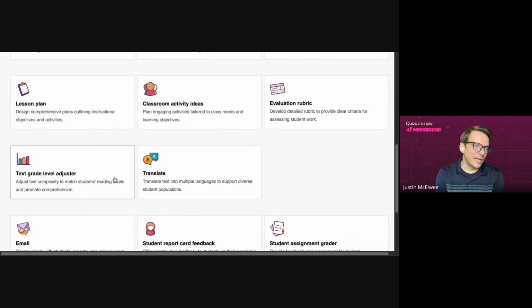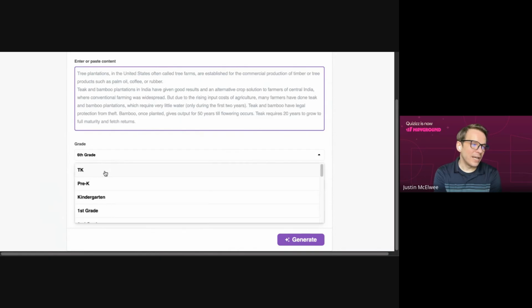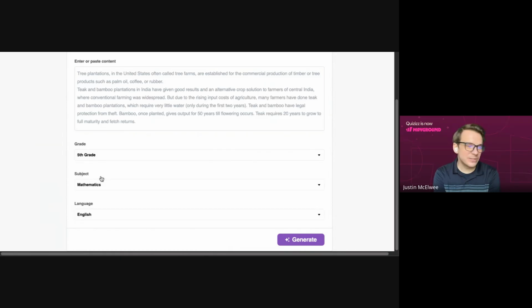I can literally go into this text grade level adjuster and paste that original text of The Telltale Heart. And obviously, even for middle schoolers, it can be kind of tough because it's that old English style Edgar Allan Poe writing, right? But I can paste that text in there and say, I know I have some students in my middle school class that are maybe 5th grade readers. I want you to take that classic story and bring it down to a 5th grade reading level. And then literally it will do that within 30 seconds.